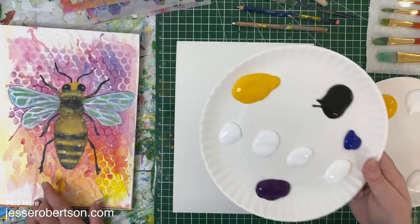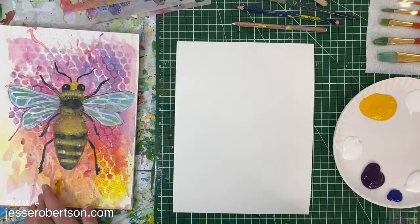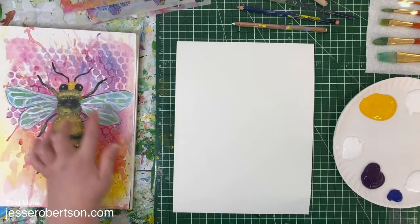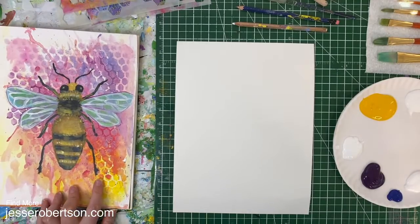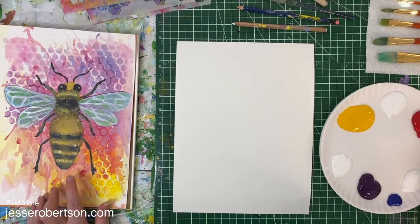I would like us to spend at least half an hour on the staining technique, at least half an hour on the stencil technique, and then we'll have a nice amount of time for drawing our bee and then painting our bee. So these are the colors we'll be using.